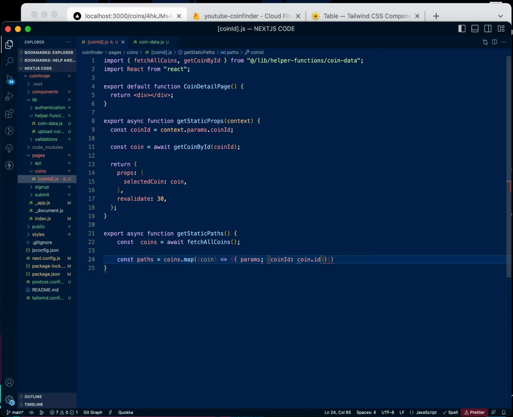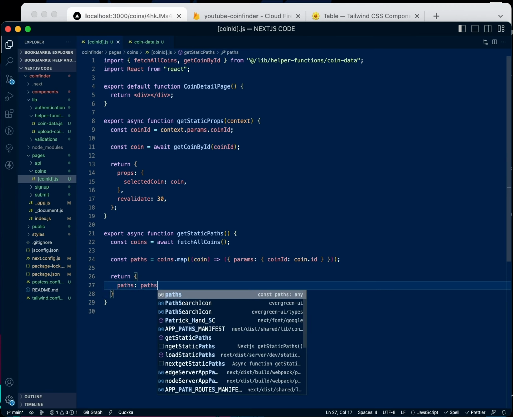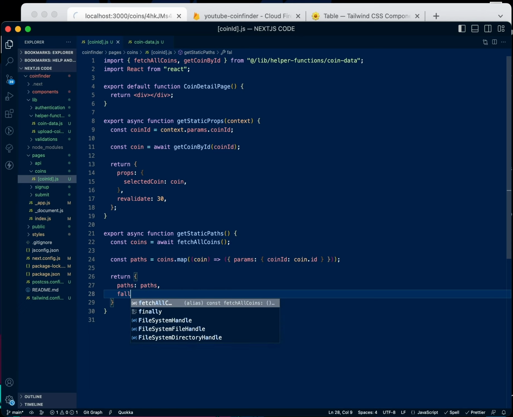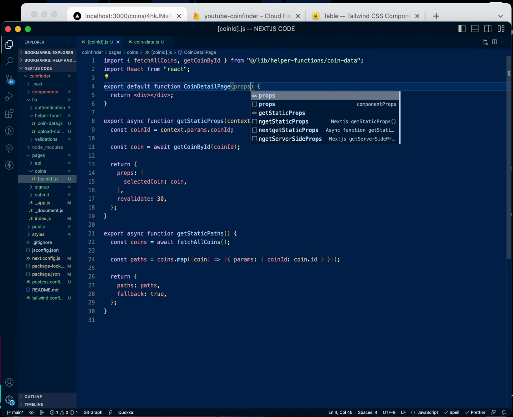Okay, so we're mapping through all the possible paths we can get on this dynamic page. And we're going to return possible paths and then fallback of true. All right, so now that that's done, we can get the proper information from here.